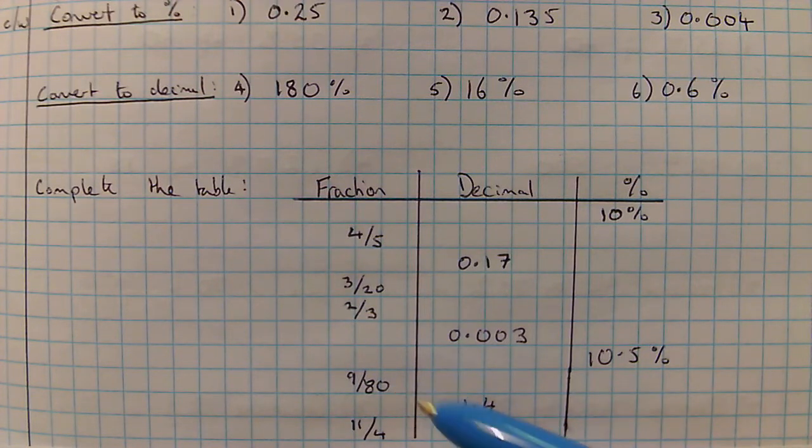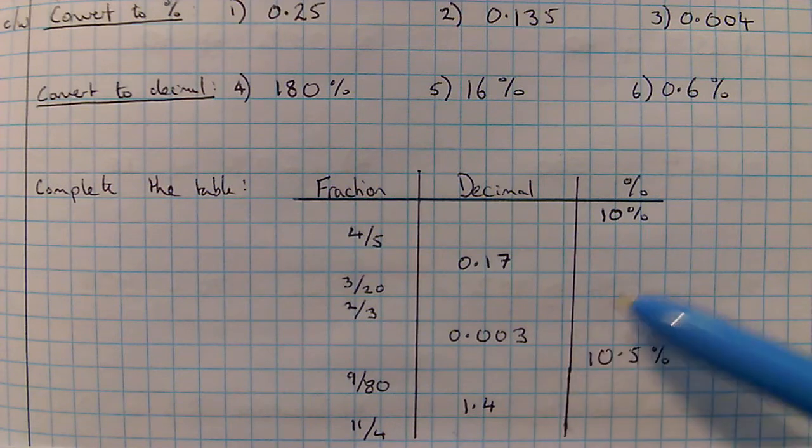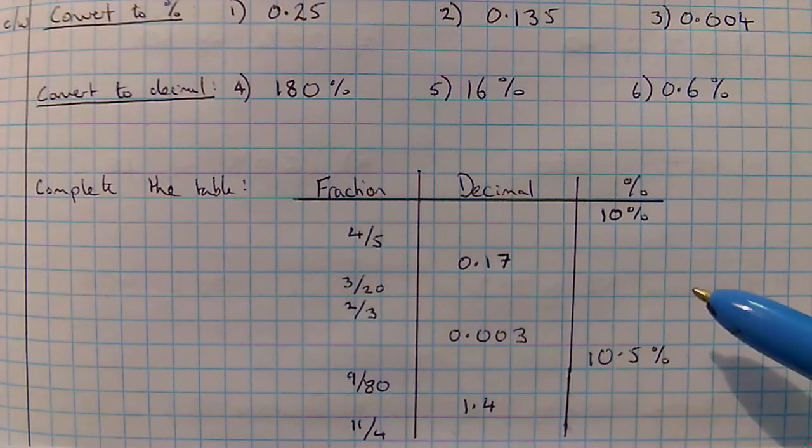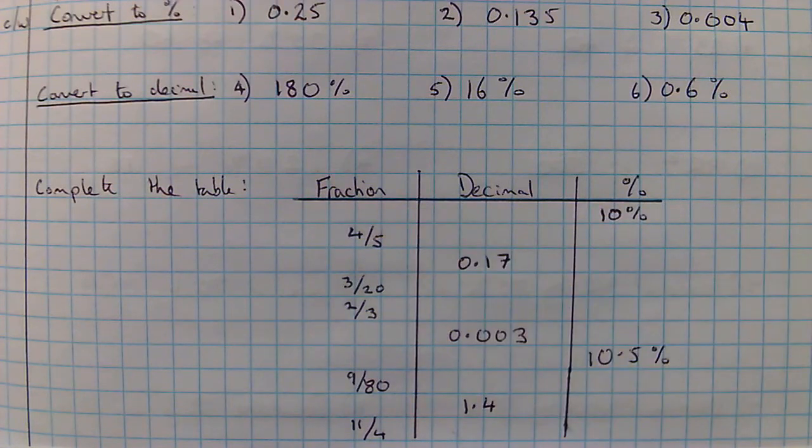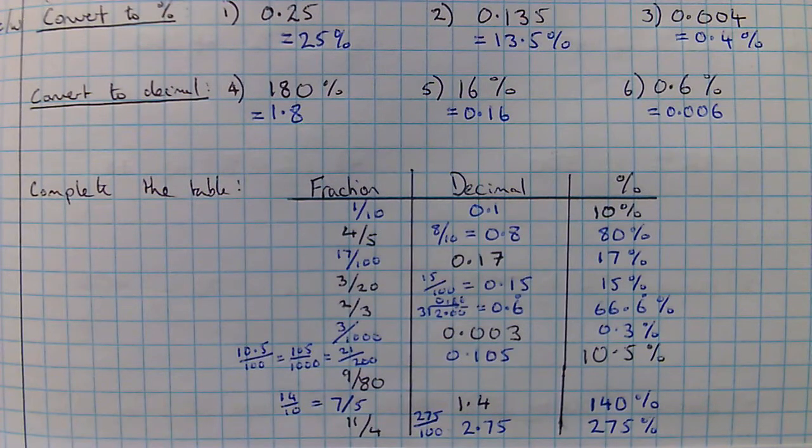9 out of 80, converting that to a decimal and to a percentage is not easy. You're going to need to work out how you divide through by 80, but other than that I would expect all of you please to be able to find the equivalent for 10% as a decimal and as a fraction. Try and fill in that entire table. Okay, pause the video. Write down the questions, have a go at doing them yourself, and then we'll work through some answers. Okay, so here are the solutions.